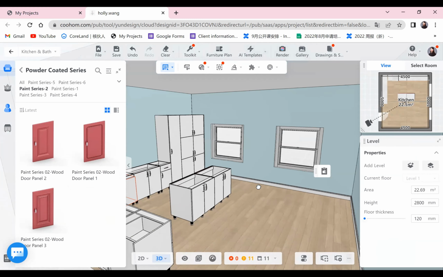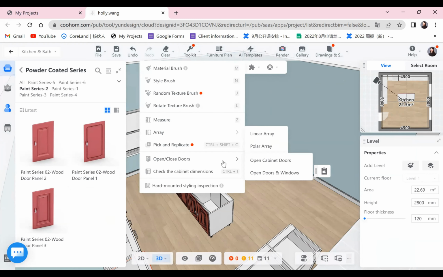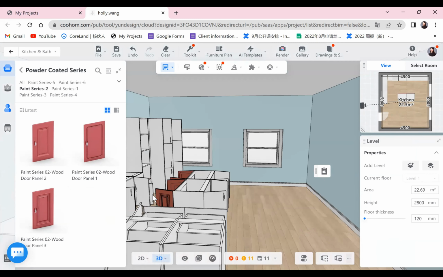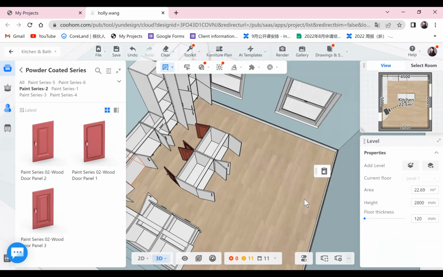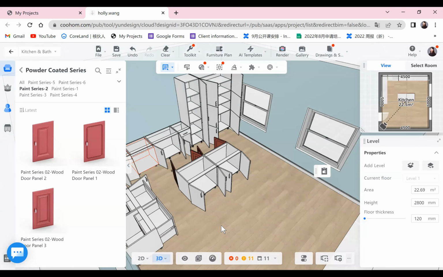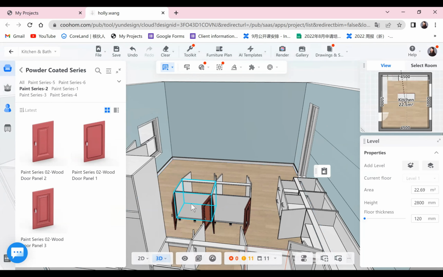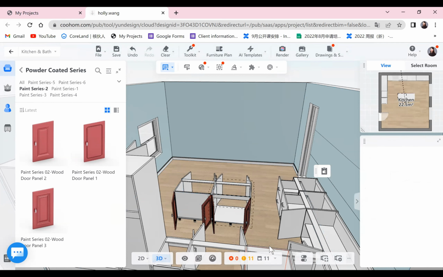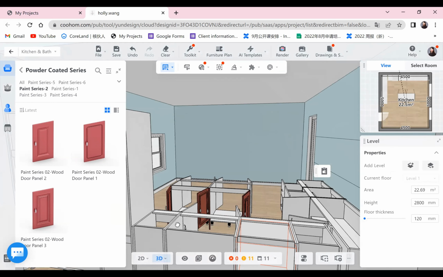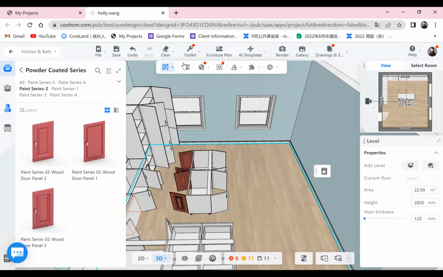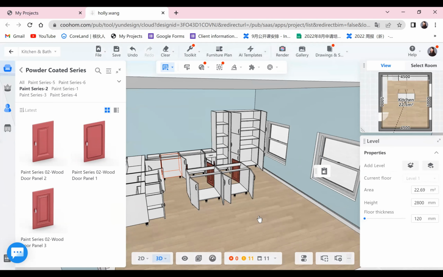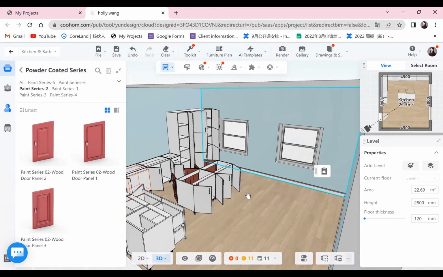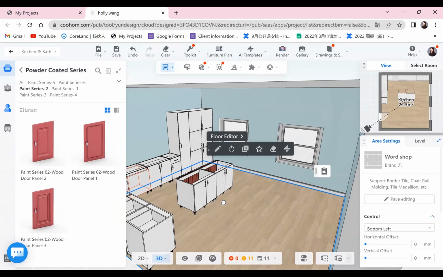Okay, so now let's open the doors and have a look. Okay, from the front it's okay, but from the back, they are not actually the doors, right? So I have to delete the panels back here. Just double click and then delete. Double click and then delete, right? So now you can open from both sides. Then we can close the doors back. Good. And now we finished applying the door panels on the back.